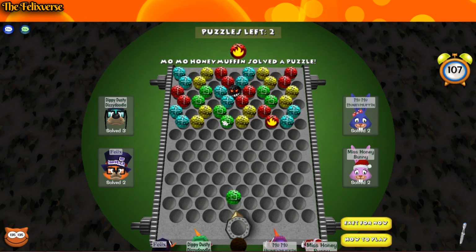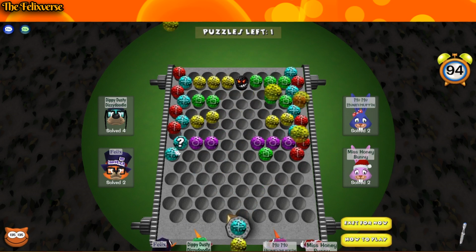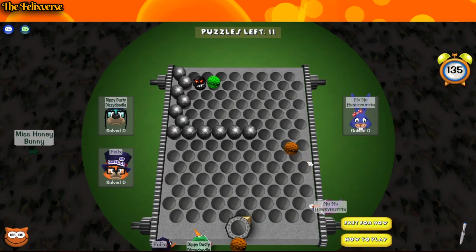You can also get two power-ups in this puzzle. The first is the explosive ball, which will explode nearby balls of any color. This ball will quickly pulsate while it's in your slots. The second is the wild card ball, which will act as every single color at once. It will slowly cycle through the rainbow while it's in your slots.